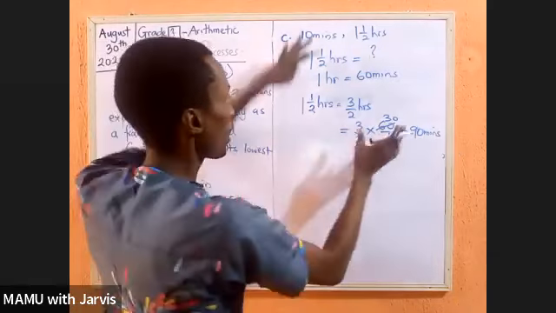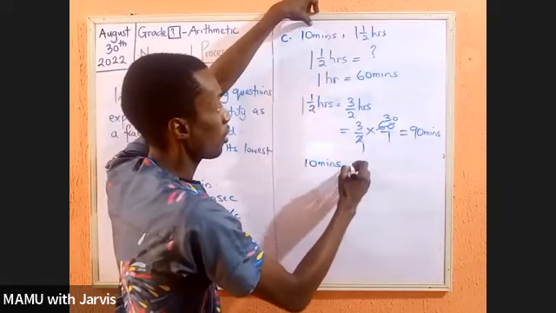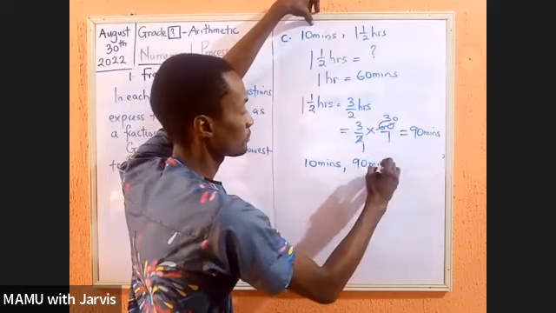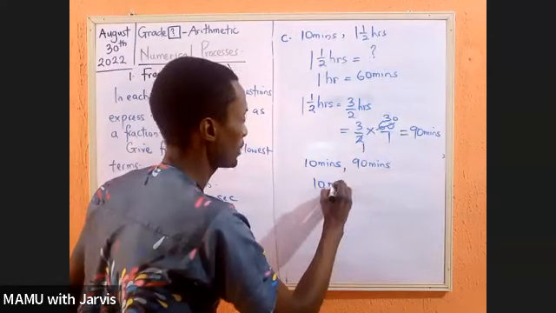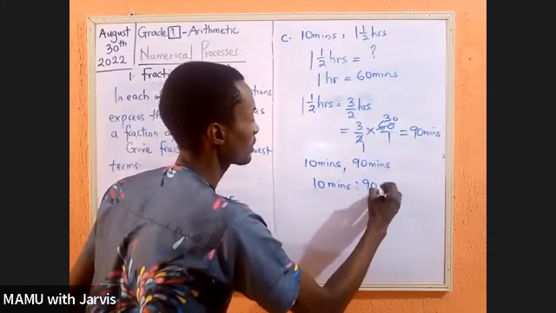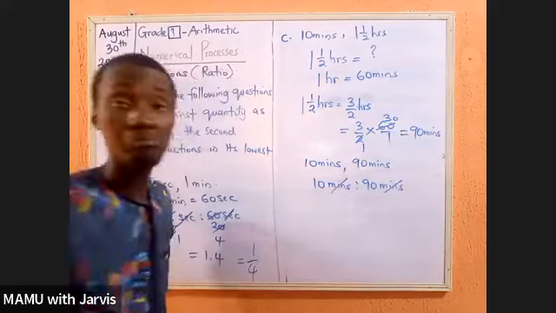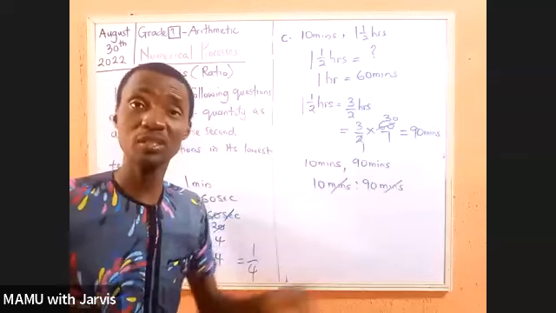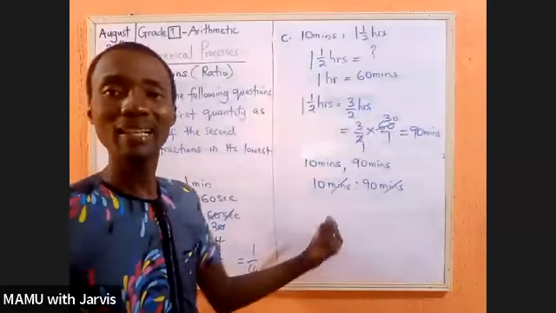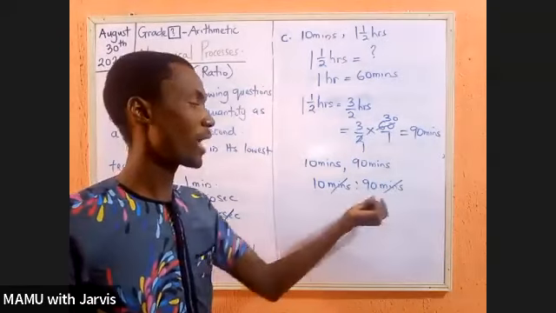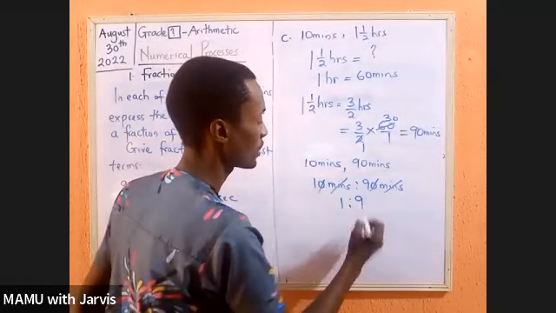Now, we will relate. So in this problem, I will now write 10 minutes, comma, 90 minutes. I'm going to write it as a ratio now. 10 minutes is to 90 minutes. I don't need these terms anymore because we said that in a ratio, the units are the same. Now, I will divide. Look at this very well. You discover this is multiplied by 10, this is multiplied by 10. So I just divide with 10. And my final answer becomes 1:9.